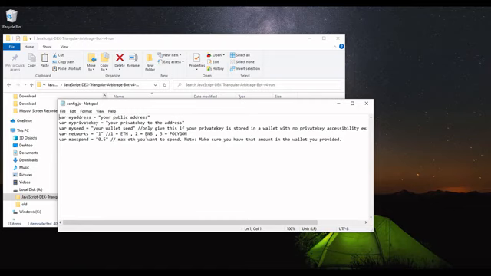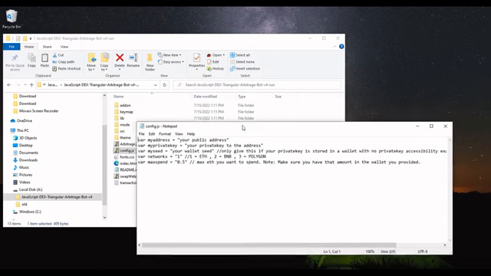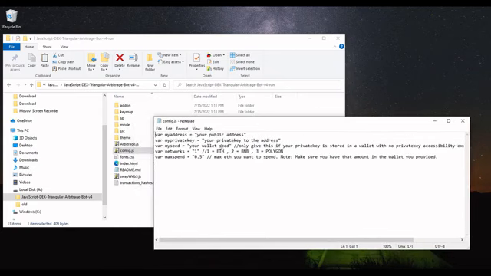You can also choose different networks like BNB and Polygon. I have not tried either one of those yet. I can only testify to the Ethereum network, which is what I tried it on. We'll get to the results of the 28 days I ran it after we go about running the bot. So I'm going to pause the video real quick and put in my public address and private key.